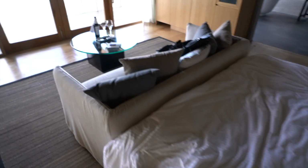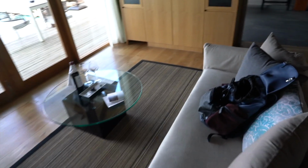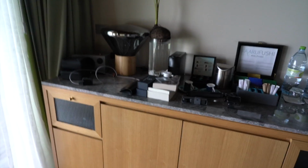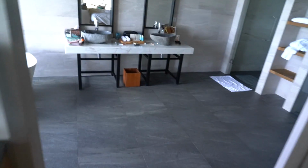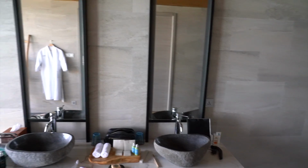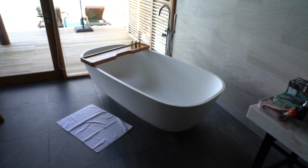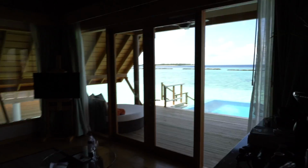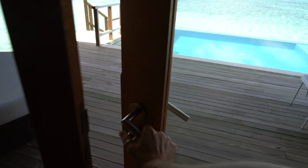We've got a lounge area here, which actually looks out onto the ocean, which I'm going to show you in a moment. But I want to save the ocean until I can step out the door and show it to you in its full glory. Here we have coffee and water and a music player. In here we've got the bathroom, so showers through there, toilets through here. It's huge. I'm not a big bath person, but that's a big bath, and I feel like it might be really nice to relax, so maybe I'll have a bath. But the pièce de résistance, come outside with me and brace yourself because it's spectacular.